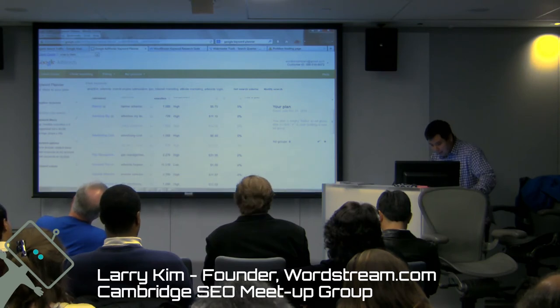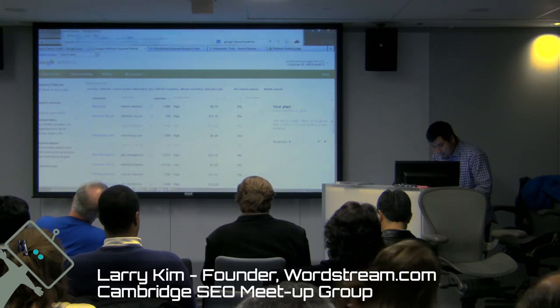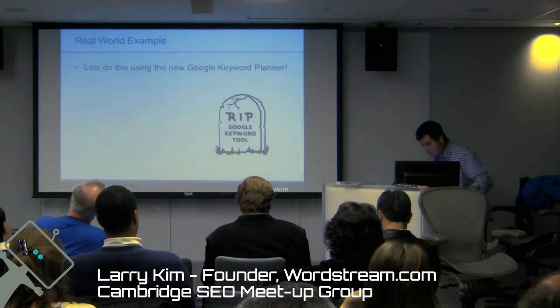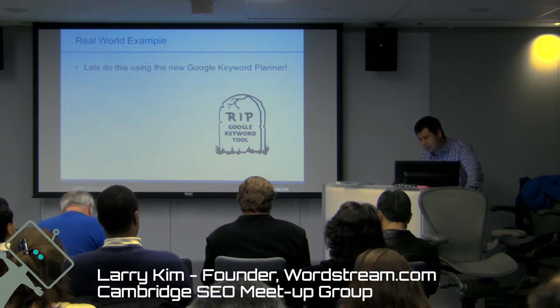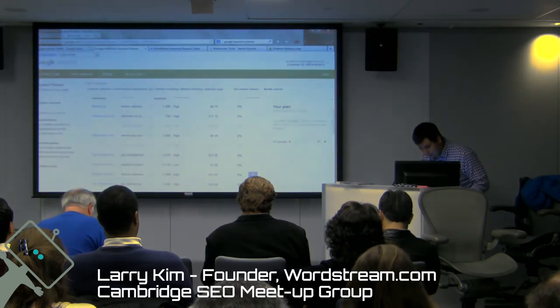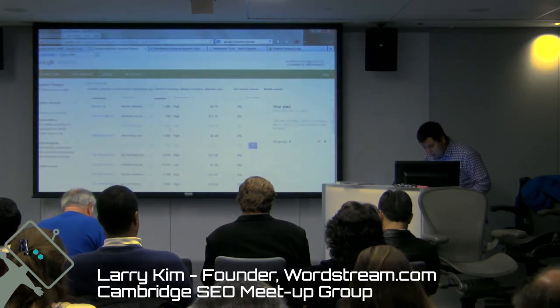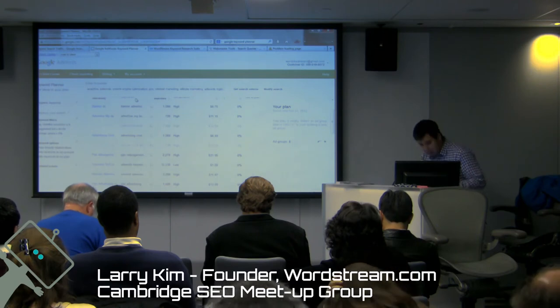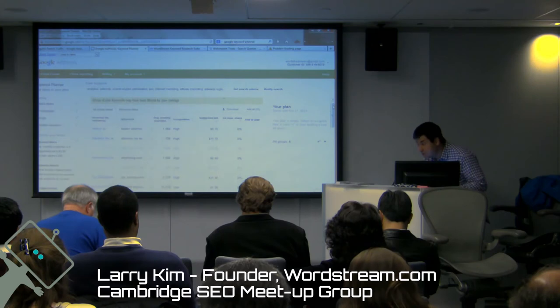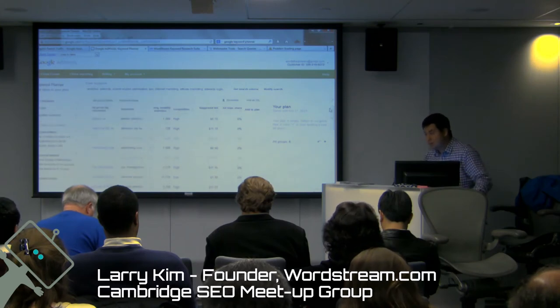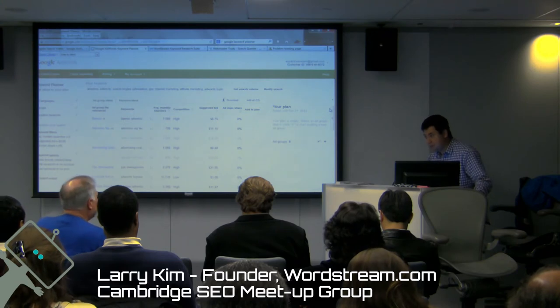So let's go back to the deck here. So far we've introduced this concept of keyword grouping and organization. There's actually one other important point that I wanted to show. It has to do with prioritization. This list has dozens of keyword niches. There's only one of you, and you need to create content around these themes. But how do you know which one to focus on?